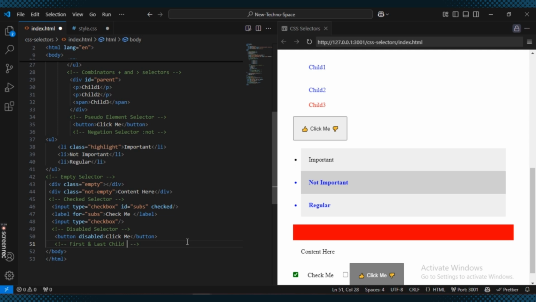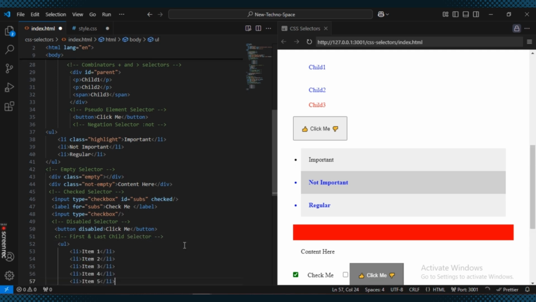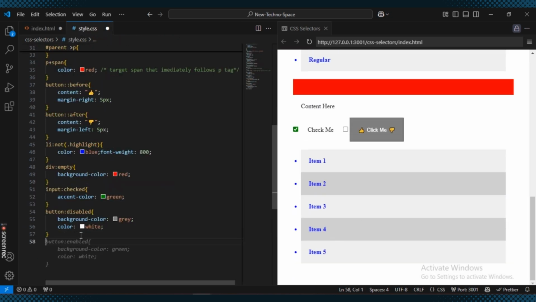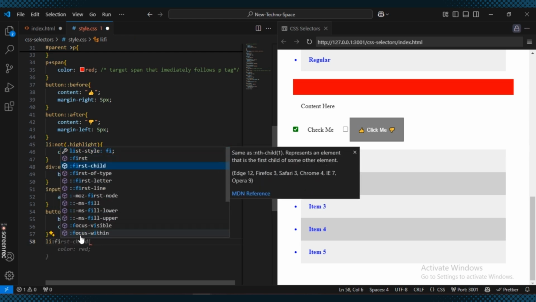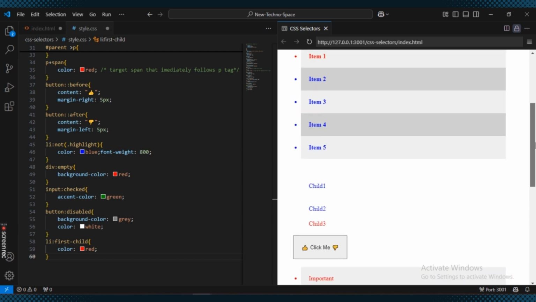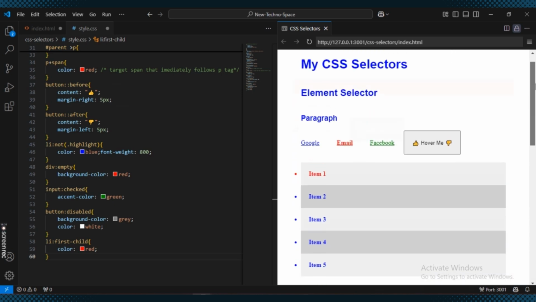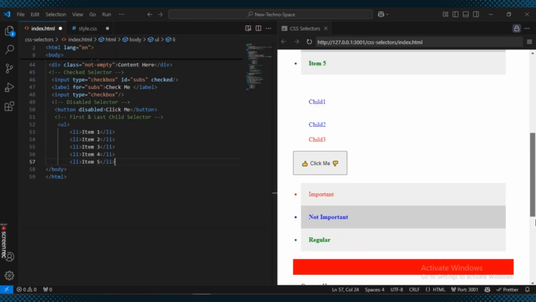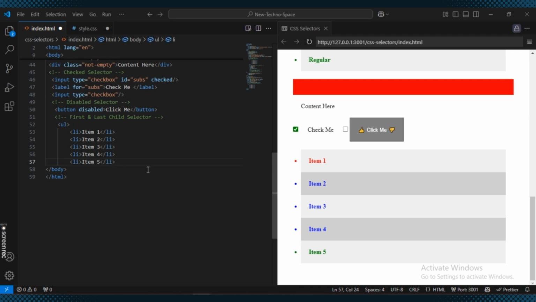The first and last child selector is an addition for nth-child selector. These are specially designed to target the first and last child in the hierarchy. Usually we use this selector in list elements. You can also use it to give unique look to the first and last row of a table and so on. Here, I've used the red color for first child and green to color the last child. Check out the implementation and try to understand its practical uses.